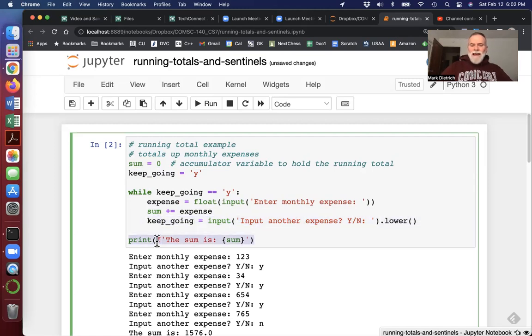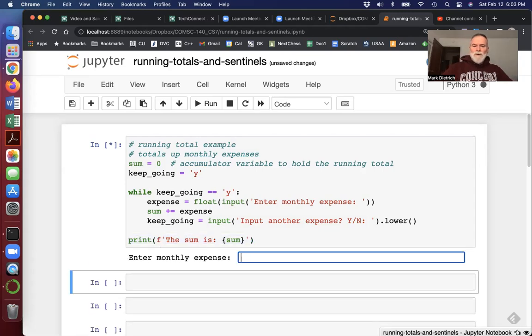Note then that after the loop is done, now we're indented back to the original margin, original tab stop. We're going to print out sum there. And by that point in the code, we've been adding to sum with every iteration. And when the loop ends, we still have sum, and we can output it and see, well, what the sum of those values has been. So let's run this code and see what magic happens.